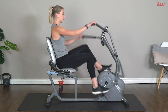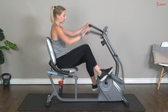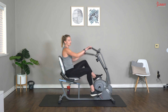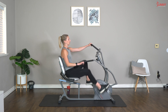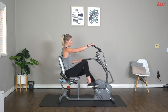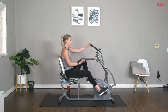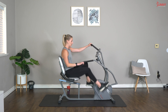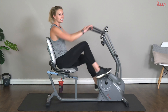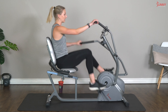Nice and easy — I'm going to get my full body involved here, arms and legs. We did so much work today for our full body — so proud of you guys, you guys are awesome. Give me one full minute of this and you guys can be on your way. But if you have more time in your day, I highly recommend that you keep doing this for five to ten minutes just to cool down your body — we'll burn a few extra calories while we're at it.